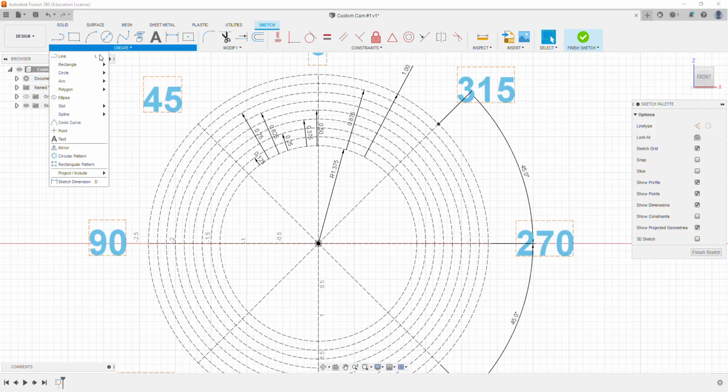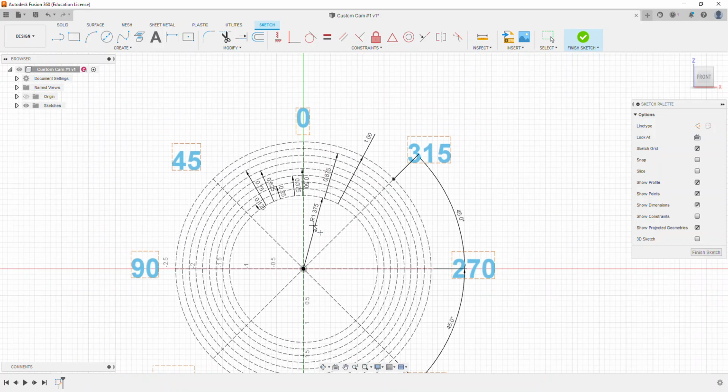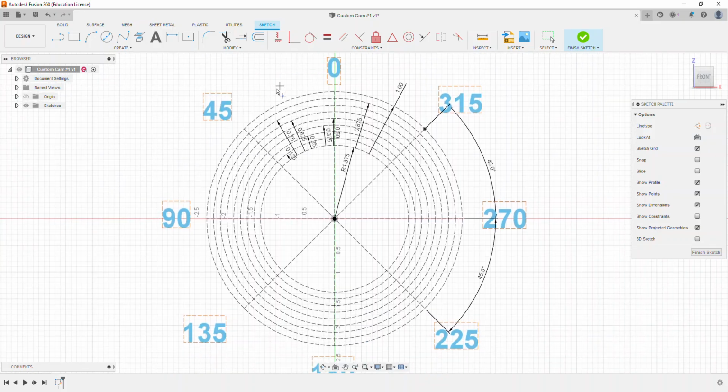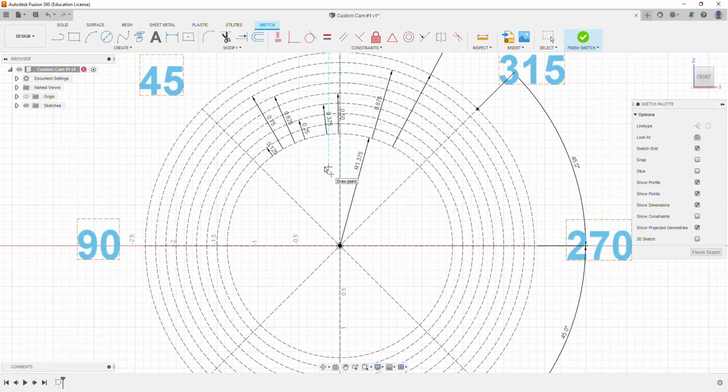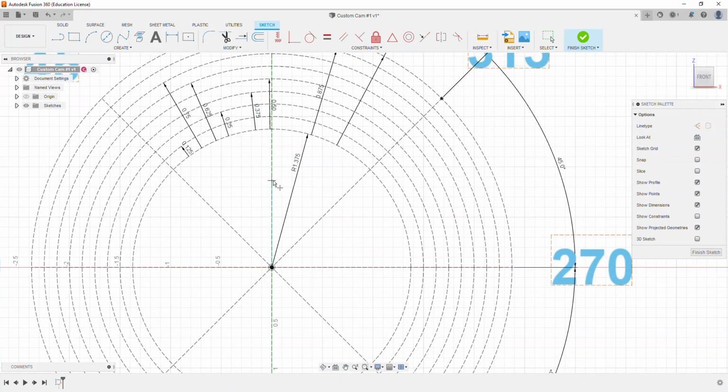Clicking on Create, I'm going to choose Point. Along each one of the lines marked 0, 45, 90, which represent the degrees that the cam is turning in 45-degree increments, I'm going to place points on these lines. When they're on the line, I will see a blue X that indicates that I'm coincident with that line.